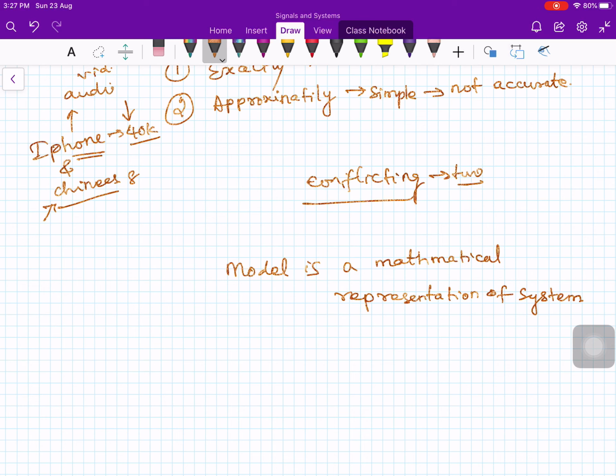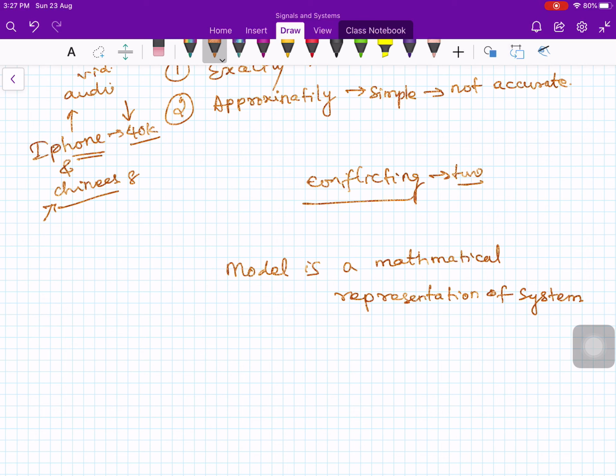In some ways, the physical system characteristics may not agree with the model. Even if you develop a model, sometimes the physical system characteristics may not agree with the model. And if so, what will you do? Then we have to refine the model. Change the model, tweak the parameters, do slight changes here and there, and finally you make it a more realistic and more accurate model, wherever it is warranted.